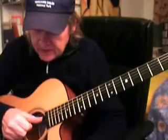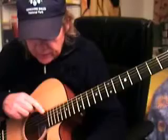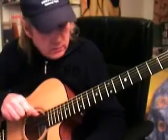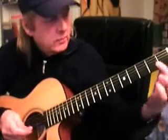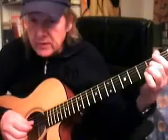Once again, A-D-G. Leave them as they are and tune down your E string to the D. This is the D, and here we have the deep D. And then on your G string, press down the second fret and compare it to the B string.